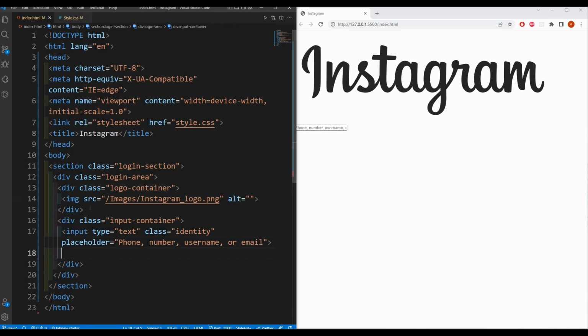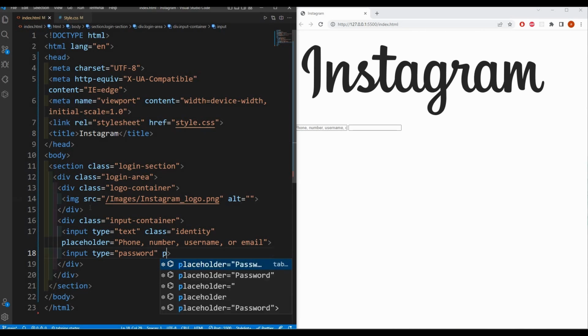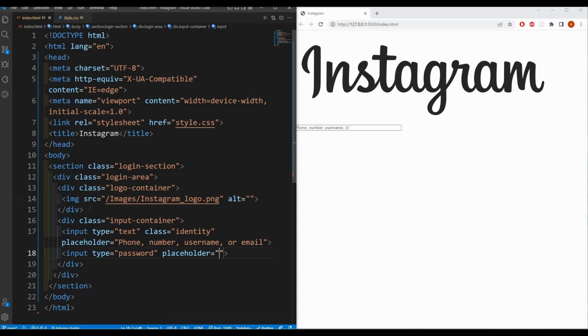We are going to take another input tag. Type is going to be password, and then placeholder is going to be password. Okay, now we are going to add a button.